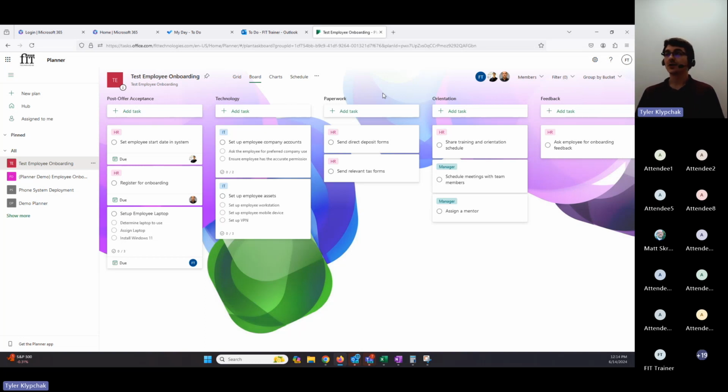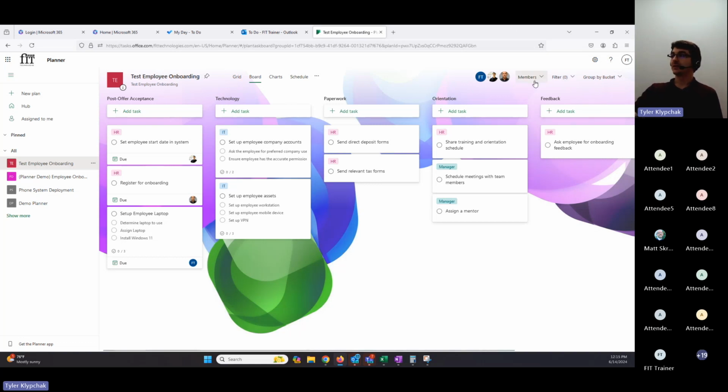If you are interested in which version of Planner you're using, the manager of your organization should be able to assist with figuring that out. Typically, though, the free version is what most people have, and there are some limitations just in that number one, your teams will be limited to 5 members.